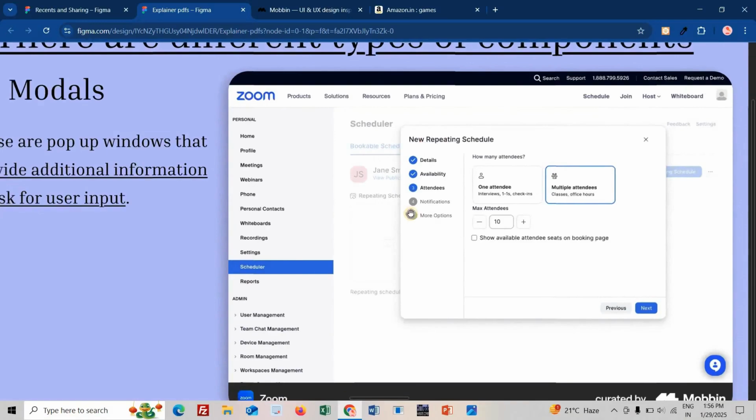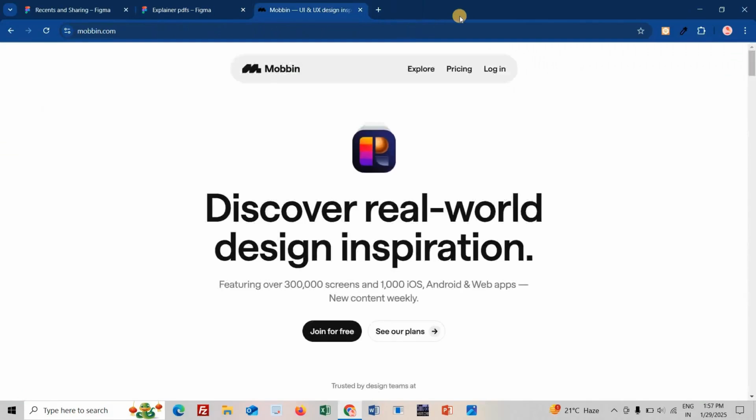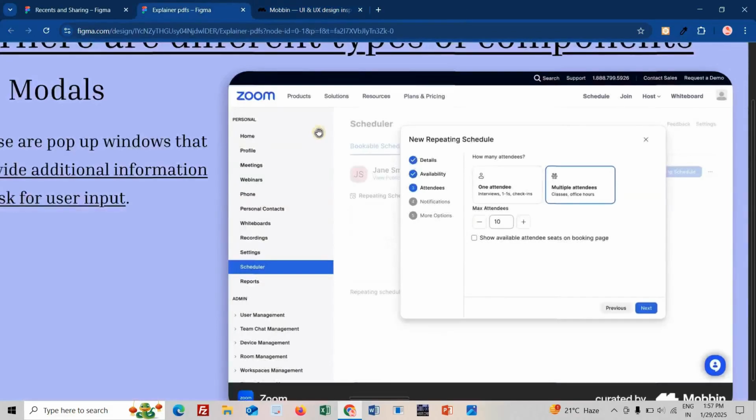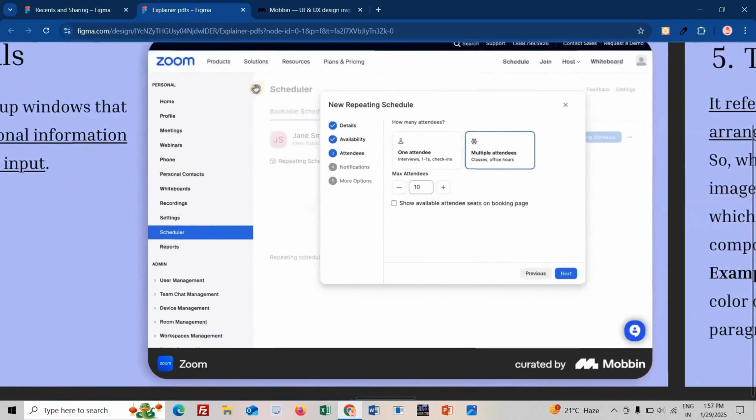Alright, let me open the sixth slide. Here it is. Let's close it. Let me close the other highlighters too. Alright, so these are the modals.